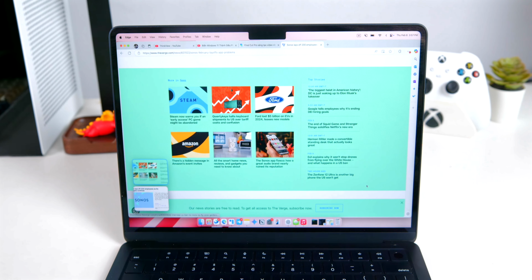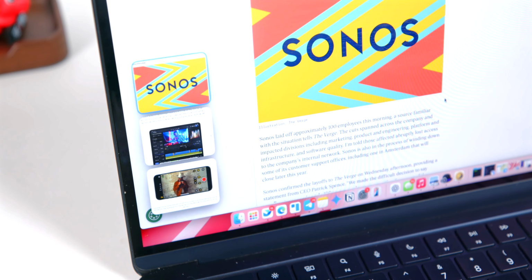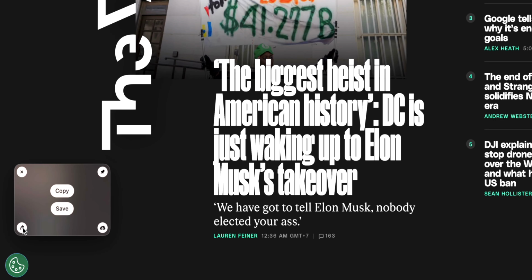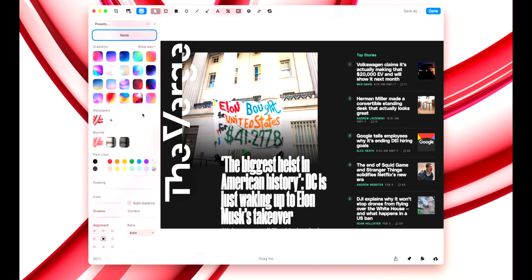For screenshots, I usually use CleanShot X. What I really love about this is its editing tools. After taking a screenshot, I can quickly edit it and even post it directly to social media without opening Photoshop at all. And that's how I set up both of my laptops for my daily work.